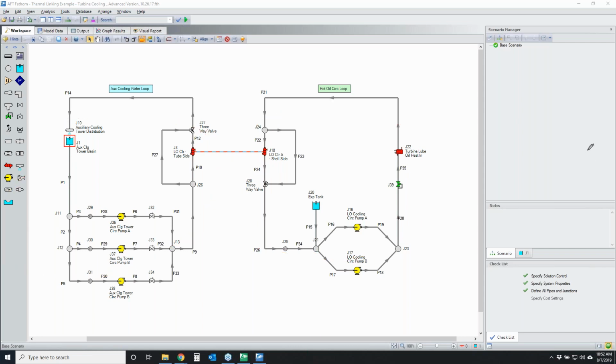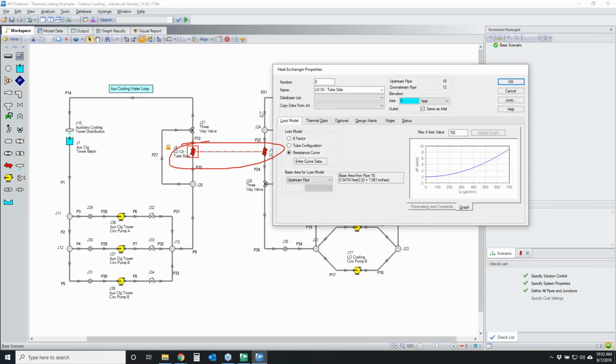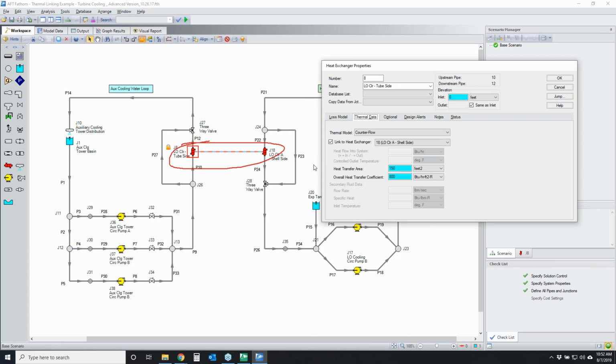Now, the last step that you need to do for the multiple fluids option is you have to thermally link these two heat exchangers together. How in the world do you do that? Well, if you open up the heat exchangers, you would go to the thermal data tab. When you're doing this thermal linking capability to get this dotted blue and red line, representing the same physical heat exchanger with two heat exchanger junctions, you have to use one of the sophisticated methods. One of the thermal models is the effectiveness NTU method. So that's a counterflow. That's where it makes you specify your heat transfer area and your overall heat transfer coefficient. But then you would click on this option to link it to another heat exchanger in your model.